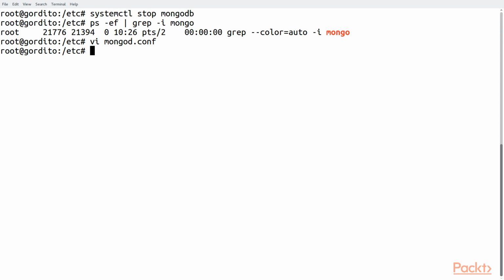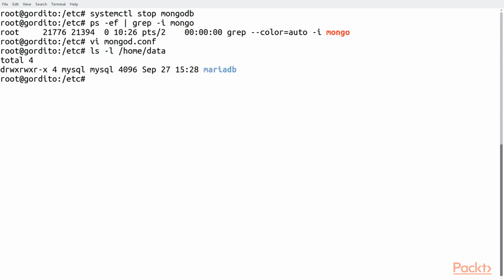Now, if I do an ls -l on /home/data, I don't have a mongodb directory in there. I already have a data repository in there for my MySQL data. But we're going to copy the existing Mongo database files over to the new location. And the existing Mongo database files, as we talked about, are in /var/lib/mongodb.